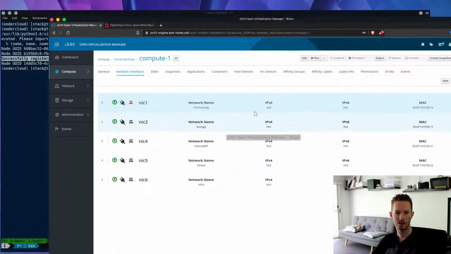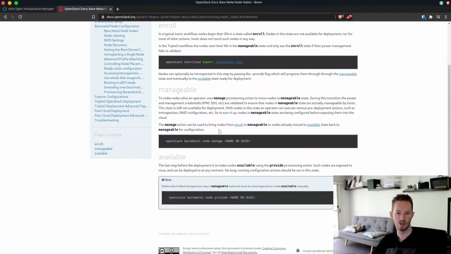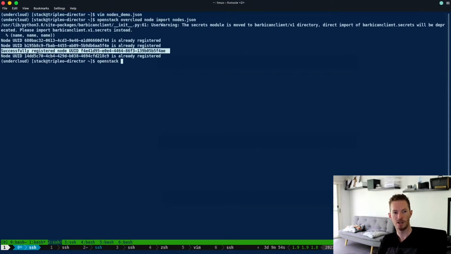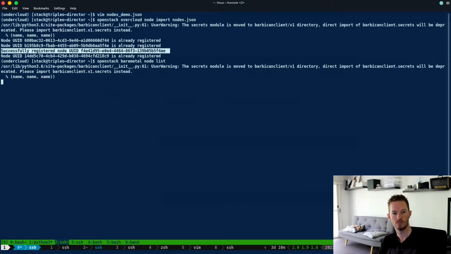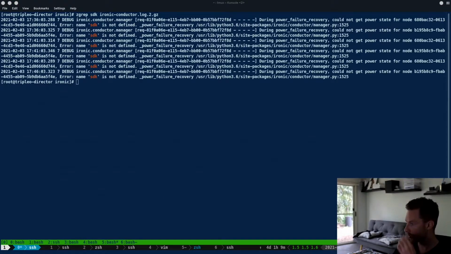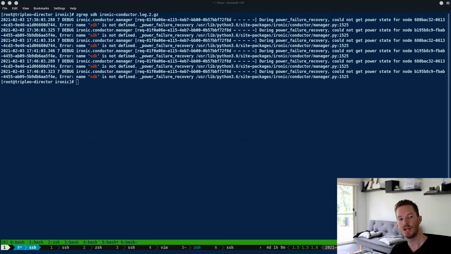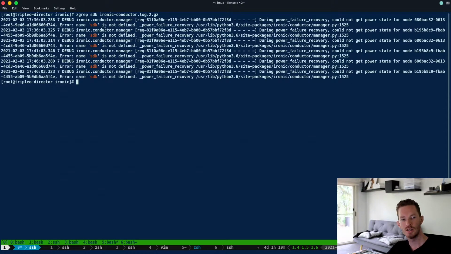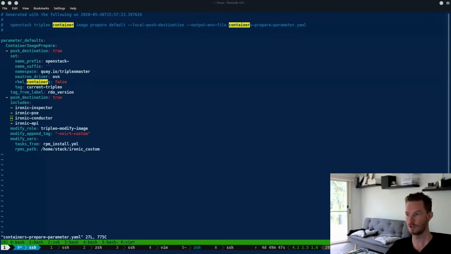So we go back to the documentation. We can do node manage, but we should now be able to see it in openstack baremetal node list. Okay, so we can see in that node list that the VM was in the enroll state. And it's in the enroll state because the Ironic containers don't have the oVirt SDK installed in them. So these are the errors that get reported.